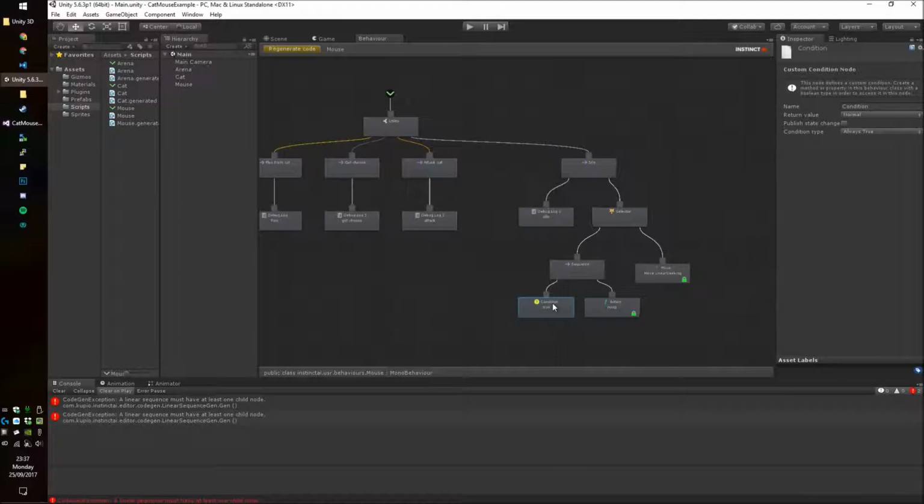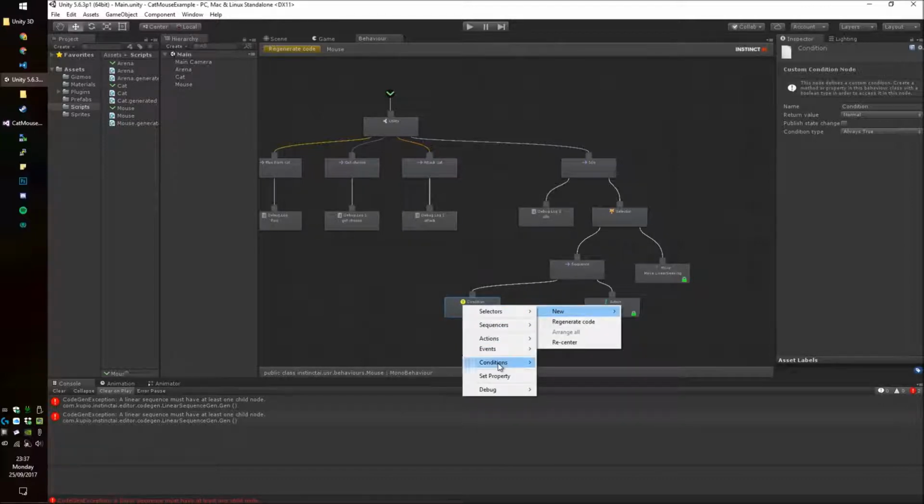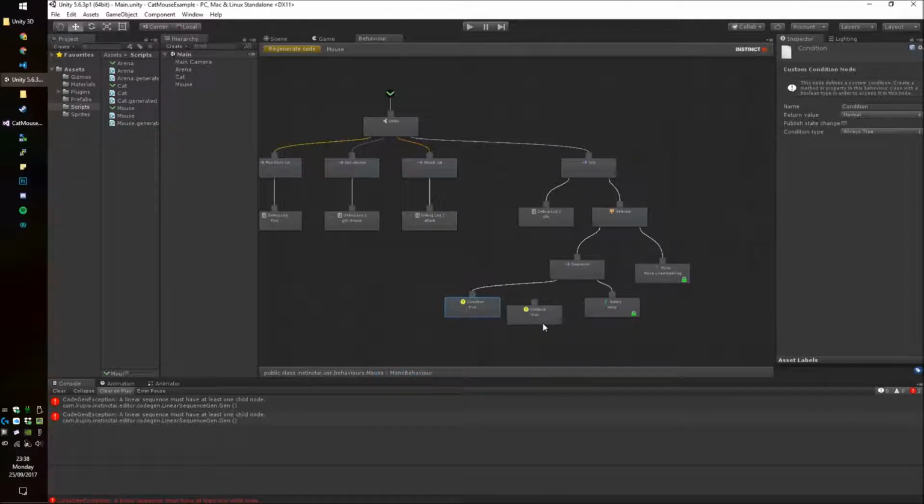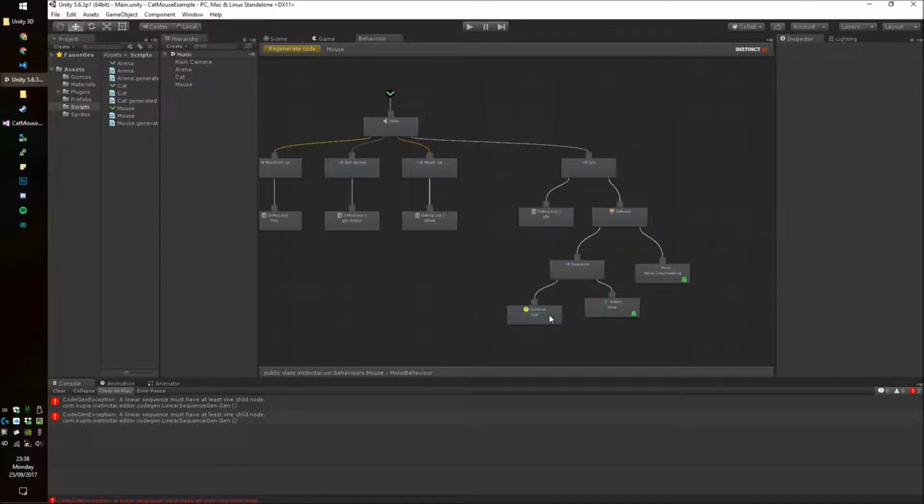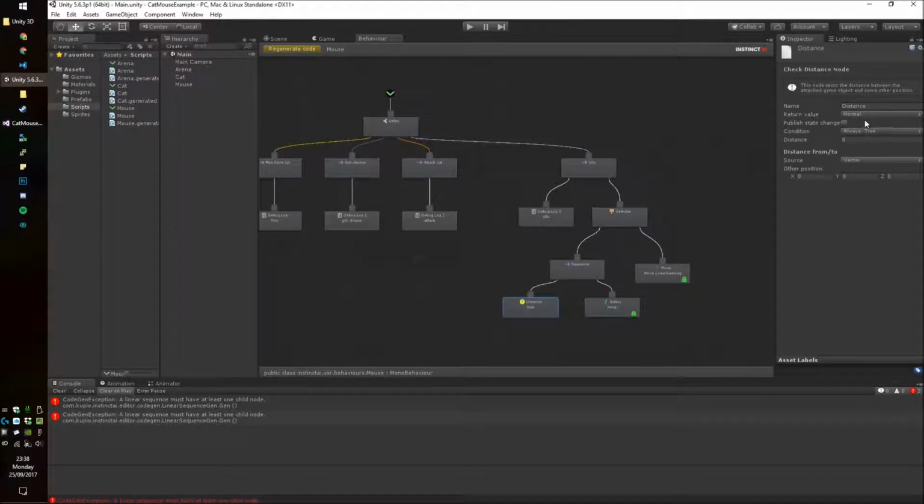So this is the condition which you're going to check to see if we have reached the idle target. And I think I've actually used the wrong node. So we've got a custom condition, which is what I placed down. We've also got a distance check, which sounds much more appropriate. So we'll put that in, delete that one. We want to check the distance to some property, which is the idle target. And it's not always true. It's going to be true if it is less than, say, 0.1. So if you're very close to the idle target, it will trigger.